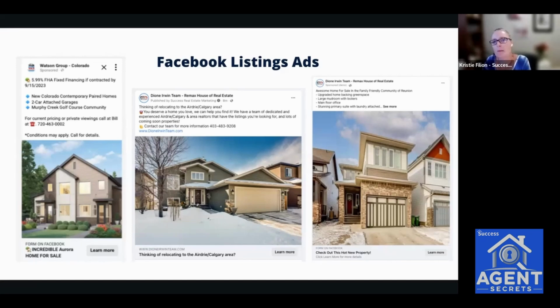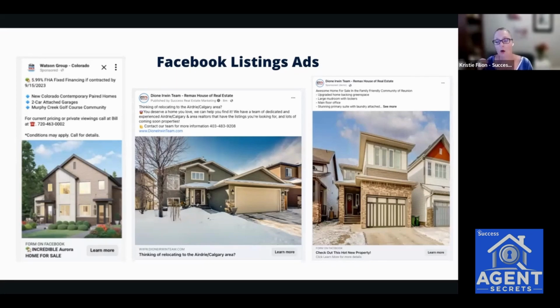So that's step number one. And then we can start running these ads that are connected to your business for your listings. We like to include 3 or 4 feature points, like key features, a nice photo of the property, or we can do a carousel where there's multiple photos that people can view. The idea, though, is to get them to click on this little button here at the bottom, learn more. Okay, that's the idea. And actually, if they click on anything within this ad, it's going to pop up that form to get the person's contact information to get them through.